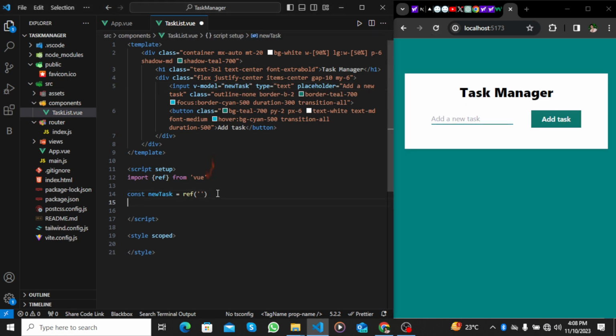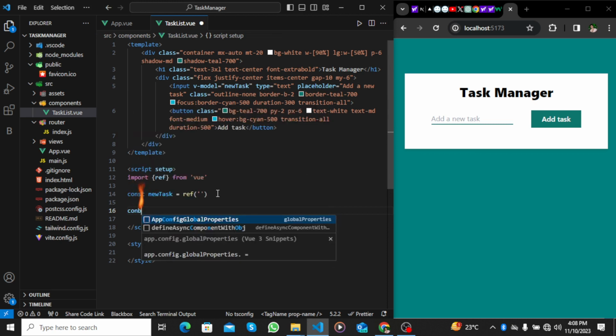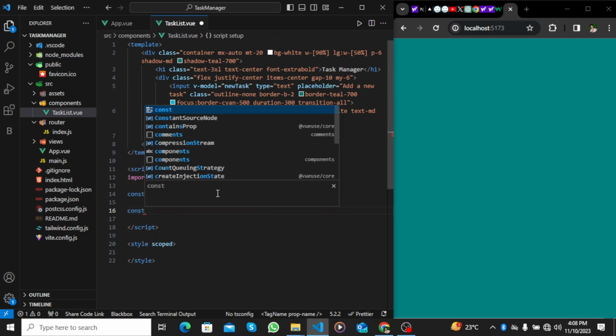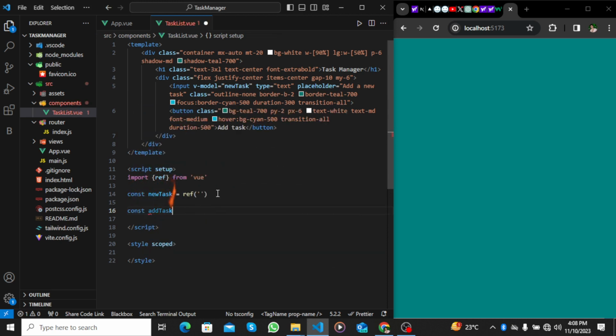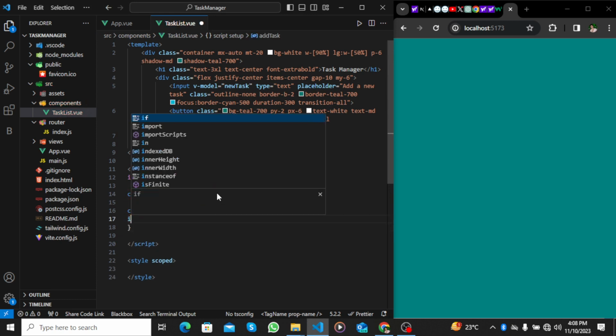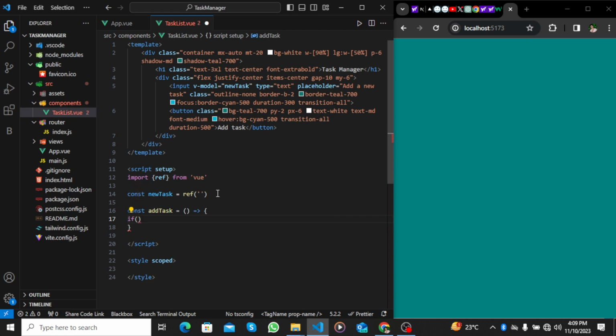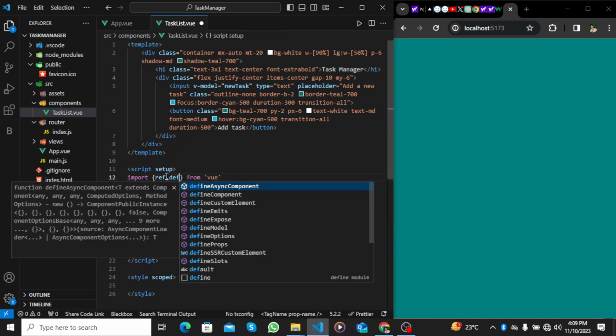I need a function, const addTask. If newTask.value is not empty, then here I need defineProps.